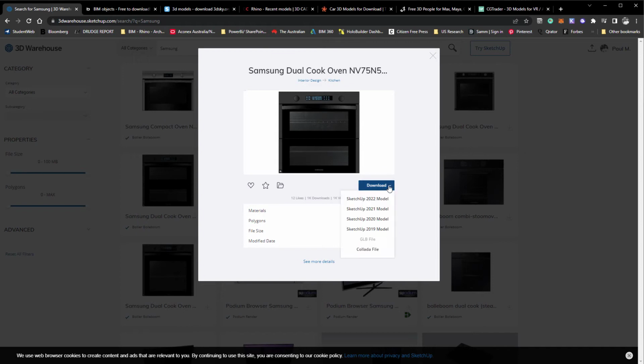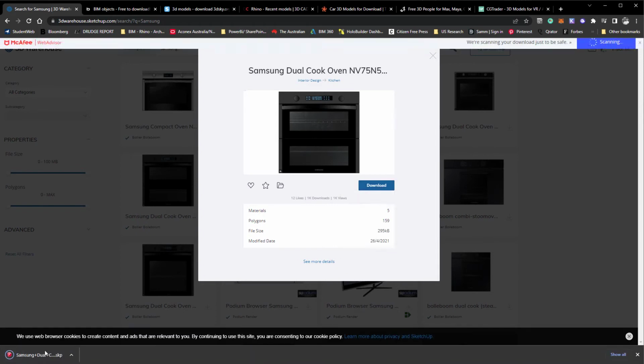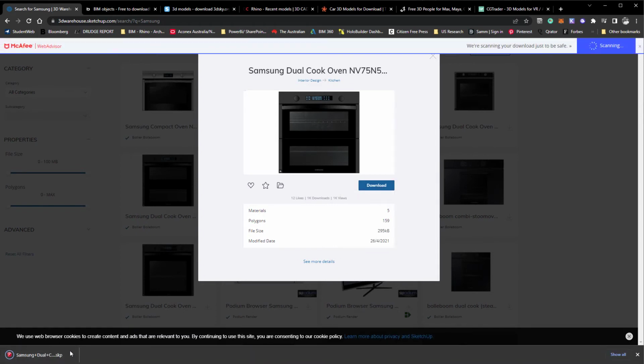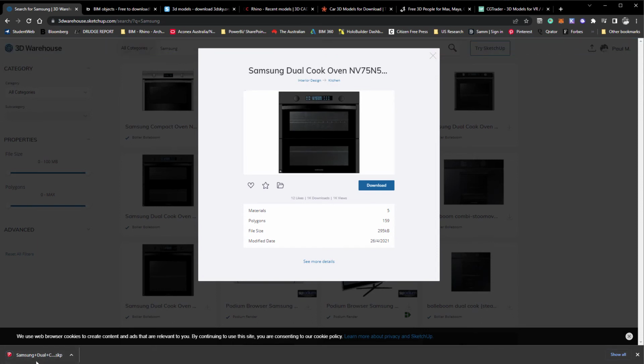Then we click on download, and you'll see you have the different file formats: all of the SketchUp formats, a GLB file format and Collada. I don't even know what those two are, but I don't really care. Just the SketchUp models. A little tip for you, choose the oldest version of SketchUp that's available. Doesn't matter if it's only 2022, but it's a good rule of thumb, just in case there are any bugs or glitches in the newer version. So I'm going to click on that, and that's now down in my downloads folder. We can see at the bottom of the screen a native SKP file, which is a native SketchUp file.